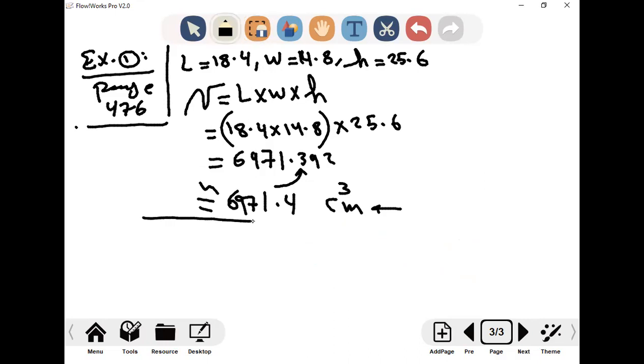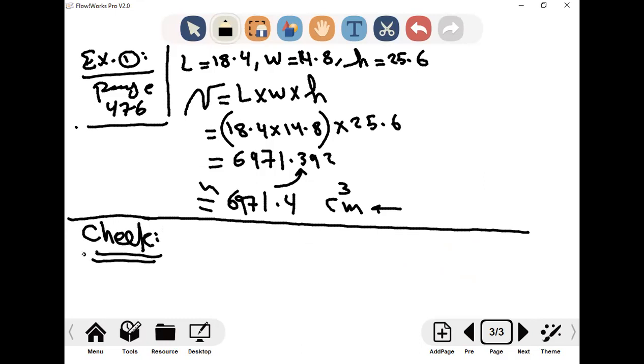We have a check after this example, right? Let's do it together. Check after example 1. A gift box has the dimensions shown. What's the type of this figure? Rectangular prism, right? What is the length? 14 and 1 over 4. The width? 9 and 1 over 4. The height? 7 over 8. What is the volume of the gift box? Write your answer as a mixed number in simple form.